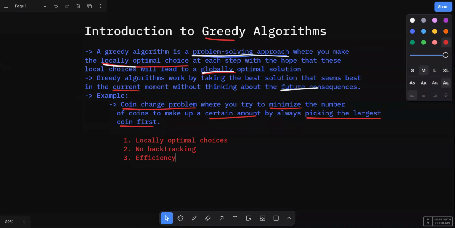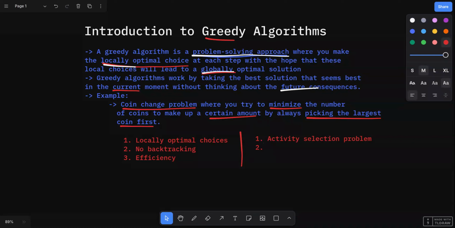So now that we've understood these characteristics of greedy algorithms, there are a number of problem solving patterns that we talk about. The first major problem solving pattern is what we refer to as the activity selection problem. We're going to be looking at each of these problems in detail, and at some of the examples, in the next few videos.